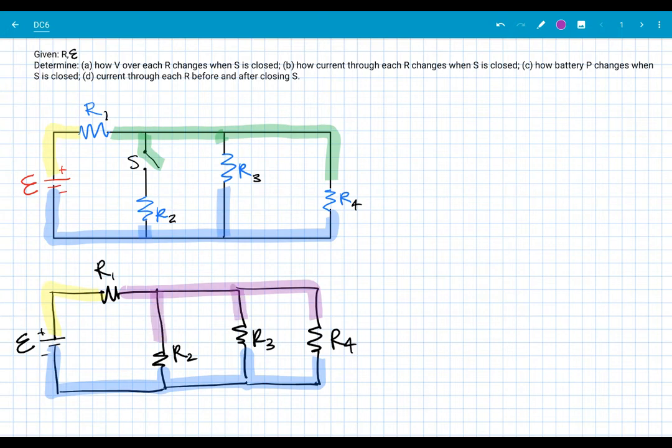Notice that the yellow and blue are the same between these two versions. Opening and closing that switch cannot change the potential difference of the battery, and the yellow-blue difference is the potential difference of the battery. So the yellow can be the same color. Those are both up at E. The blue is both down at 0. And then the question is, there's this third level that is maybe going to be the thing that changes when you open and close that switch.